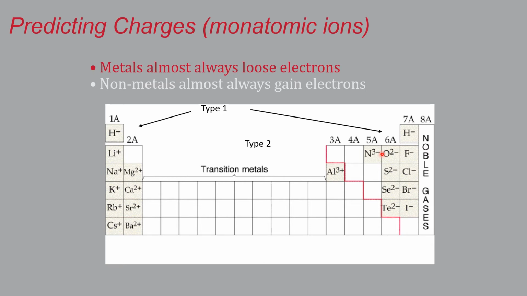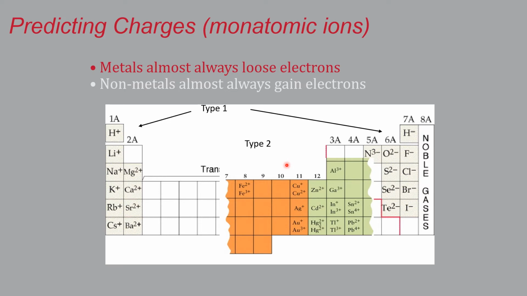Now, I know you are wondering, and in a future part of this class, but because it's here right now, ions that behave like this, that adopt a single charge that is predictable from their position in the periodic table, I like to call type 1 ions, which implies there's another type, type 2. And so the ones in the middle are not as easy to predict. Now I'll get to that in a minute.